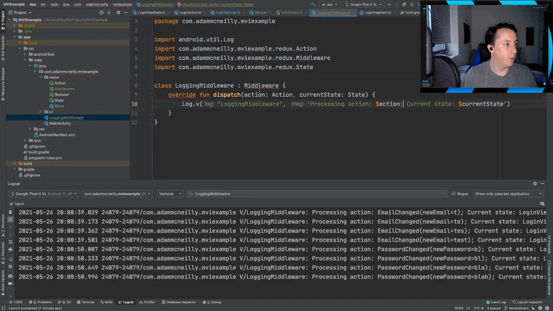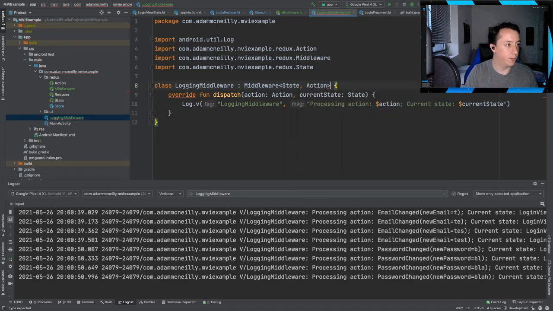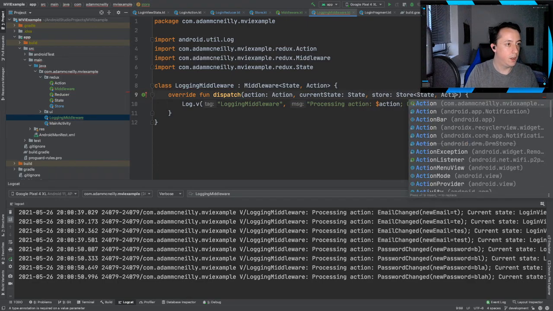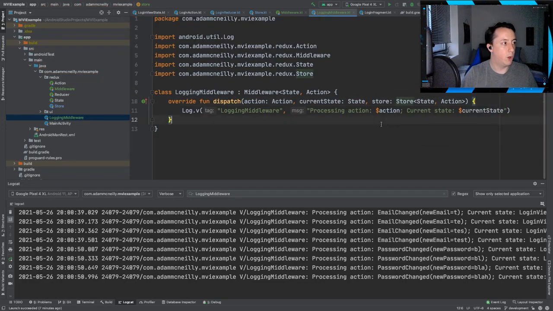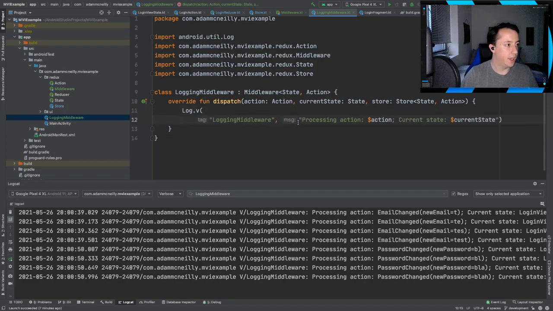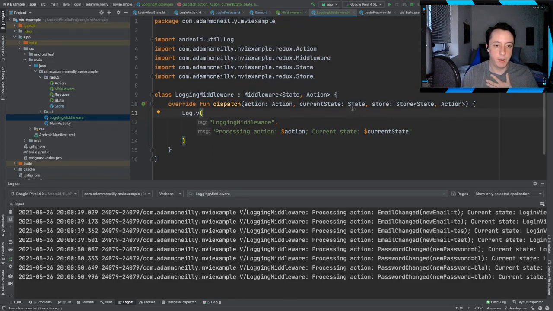So our logging middleware would be really any state and action. We can leave it there. This would be our store. Okay, and then we won't actually change anything about this. It will just be logging information. It won't process anything to the store. Okay, this is really good. I like where we're going with this.